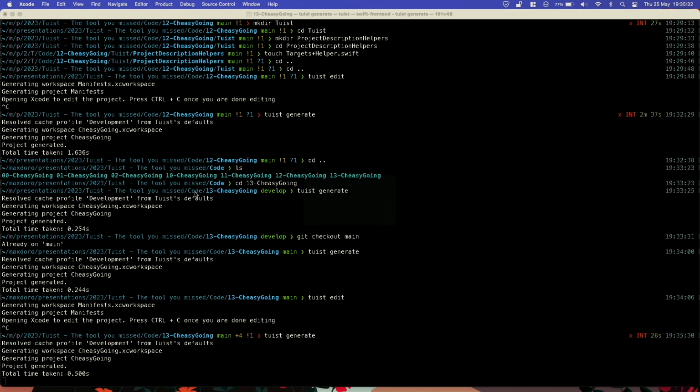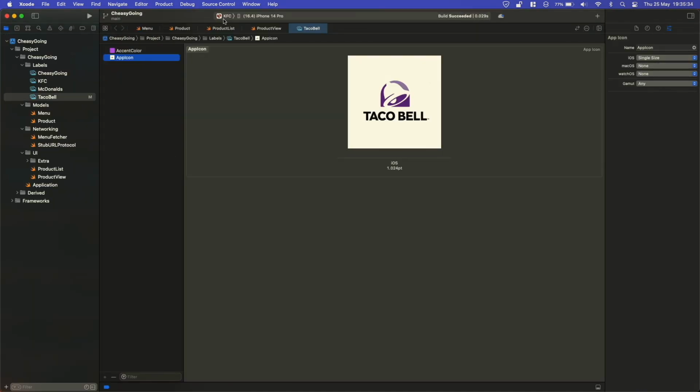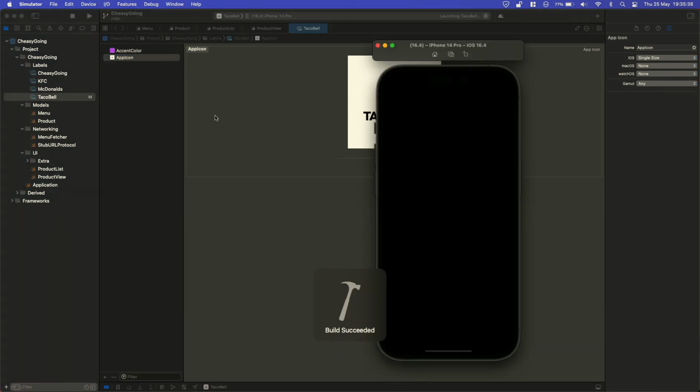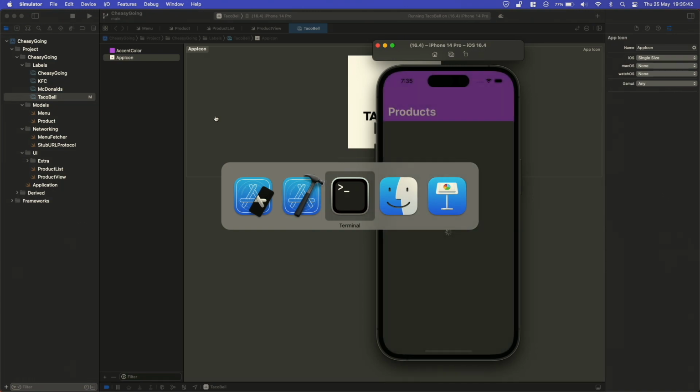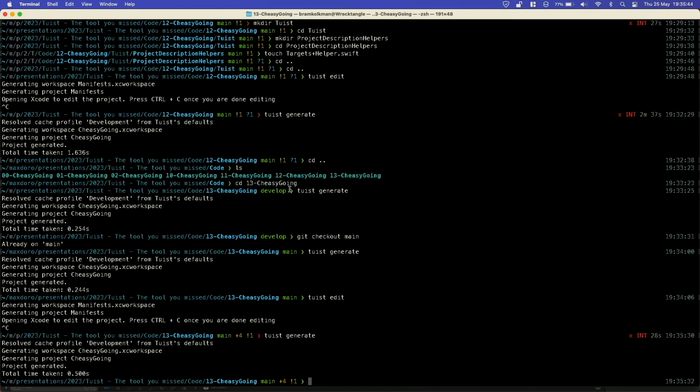Tuist generates. And we should see the Taco Bell one. And that works. There we go, nice and purple. And then it worked previously, but let's make sure that it does still work.